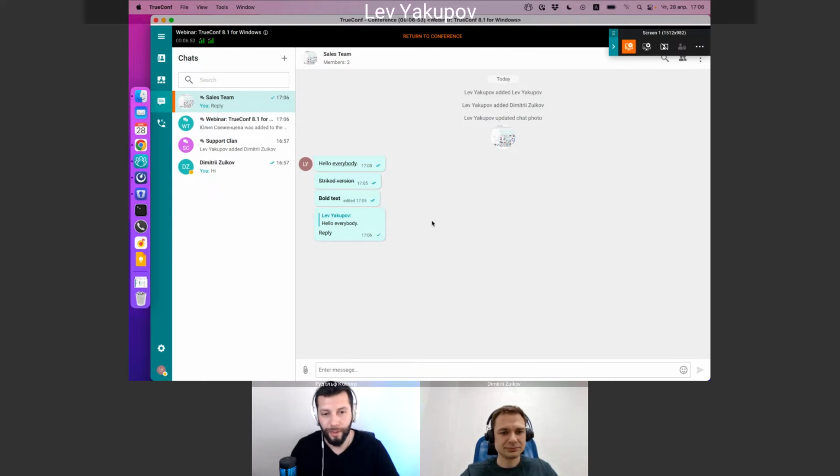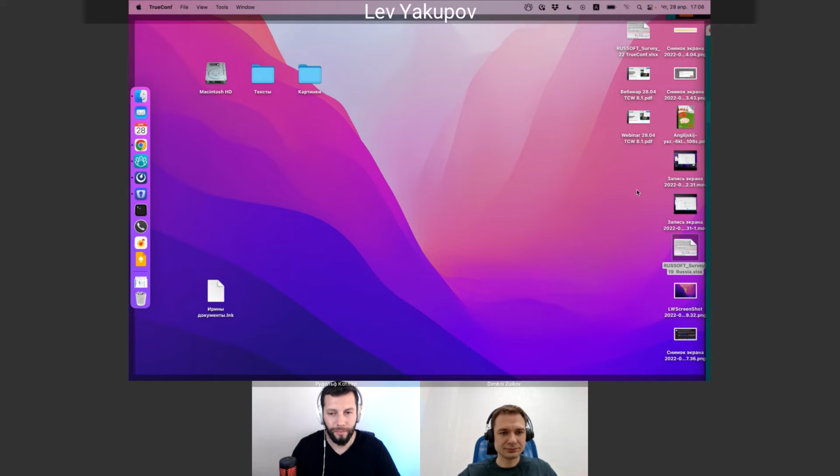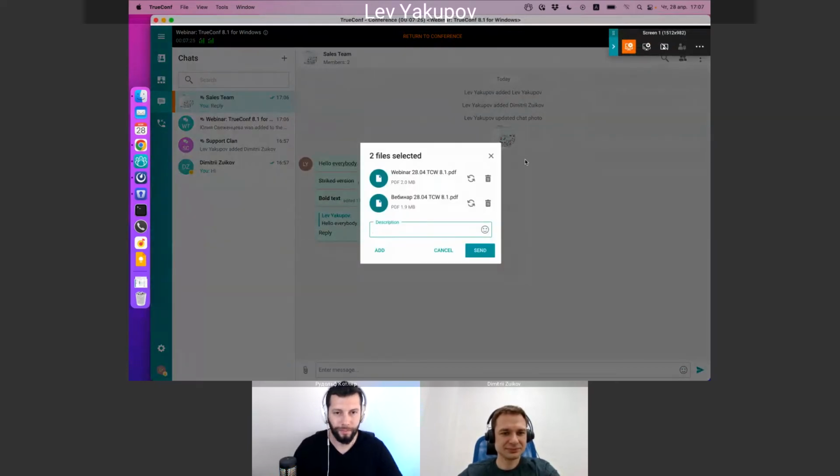Another new feature for the chat is the ability to transfer multiple files simultaneously, and the ability to transfer whole folders. So let me find some examples. Let's say I have two PDFs. I basically drag and drop them into the chat session. It could be a personal chat or group chat or conference chat, doesn't matter, the same functions everywhere. And our application understood that I'd like to send a couple of files, and it is ready to upload both of them. I can add a small description and send them.